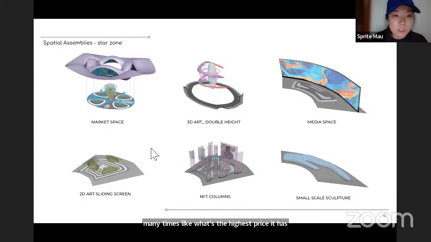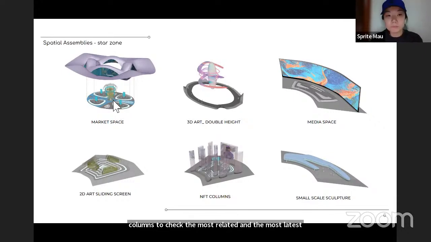All this information can be shared in this space, and people can go around these information columns and react with them to check the most related and the latest information.